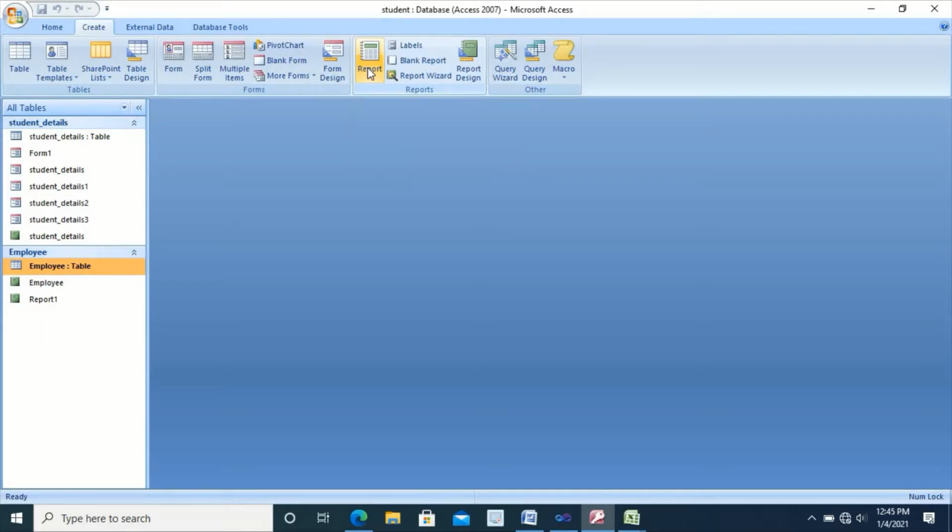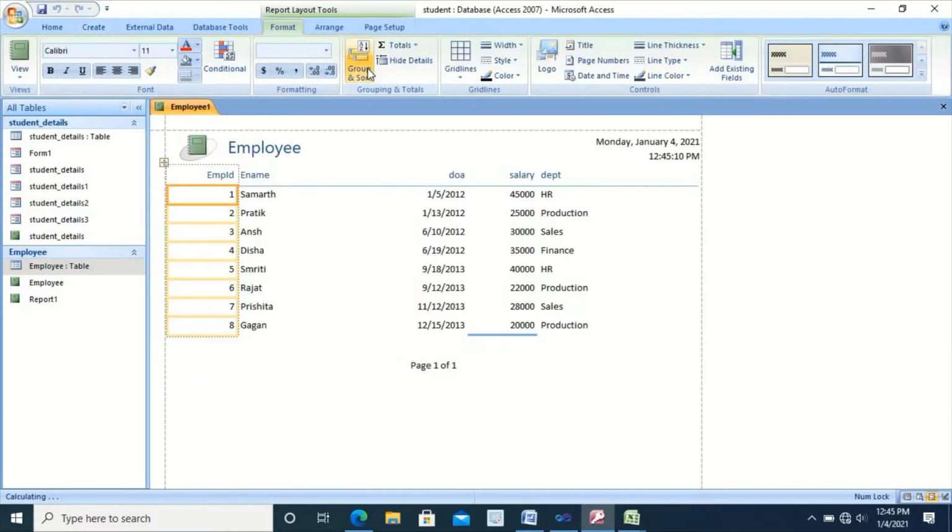When we click on report, it generates a report containing the details in the employee table. By default, all the records which are present in the employee table will be displayed in the report.